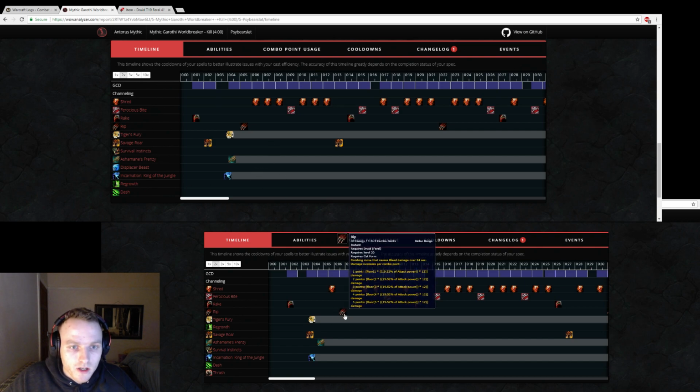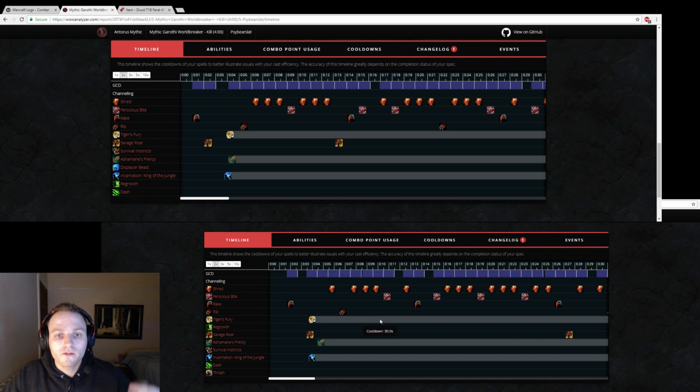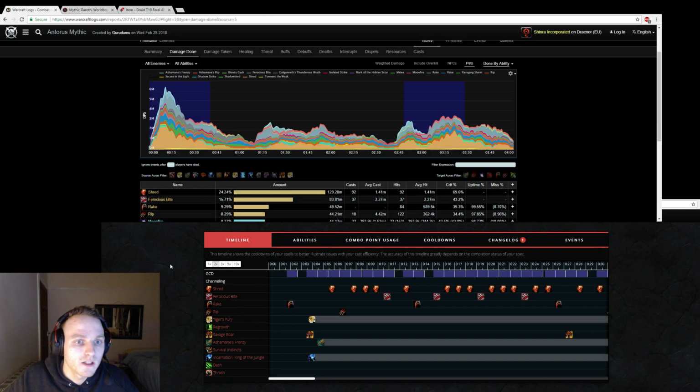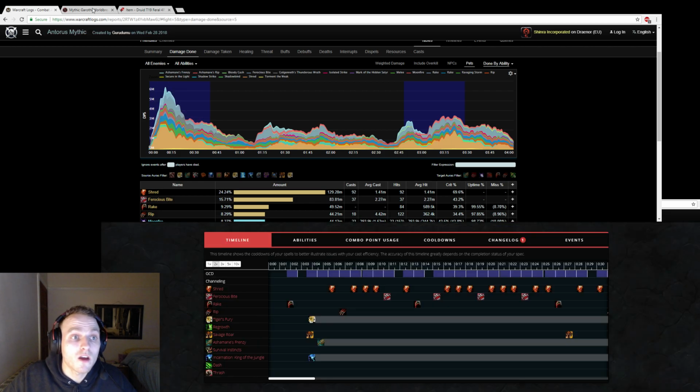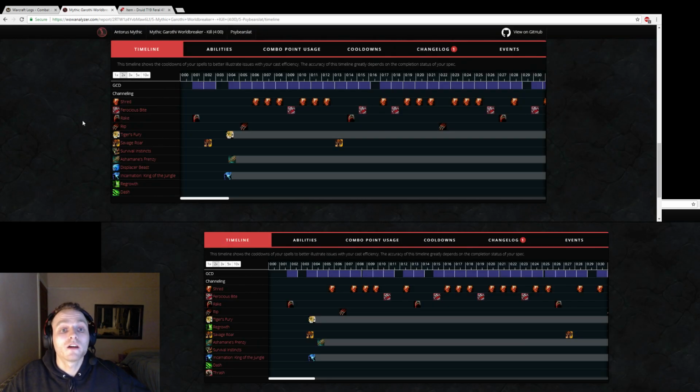So as you can see, we both try and get our Rip up as soon as possible, and then it's just about Shredding and Ferocious Bite, Shredding and Ferocious Bite. And the reason that my damage for the initial phase, if we go on here, we can see the initial damage burst, I'm hitting at like 6 million, whereas this player's hitting at 3 million, is probably due a lot to the versatility difference. I've got 3,000 more versatility than they do. So each one of my abilities is going to be hitting a lot harder than their abilities, namely these Shreds here that are really the core of our DPS.